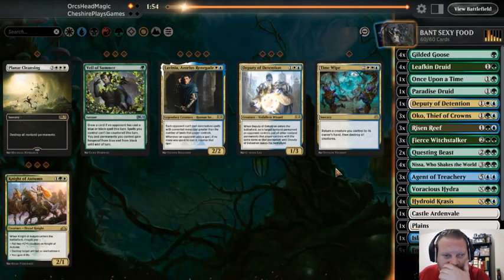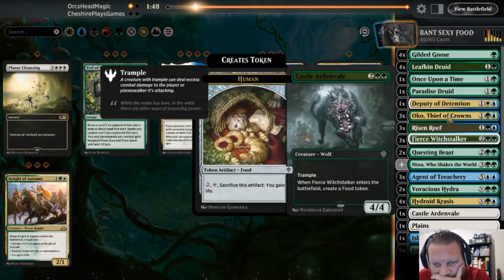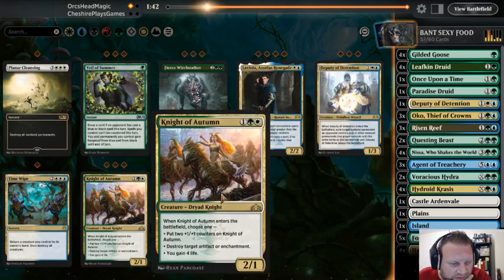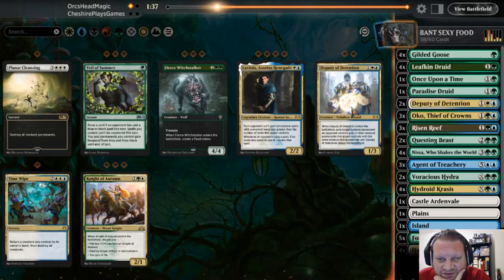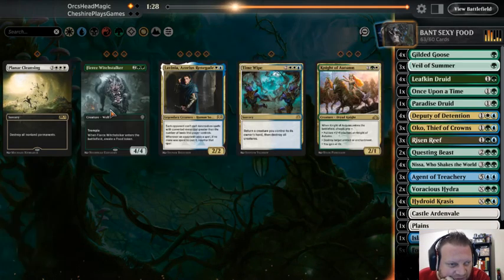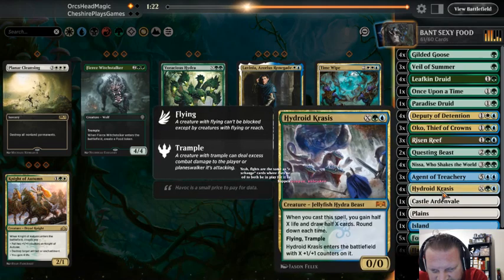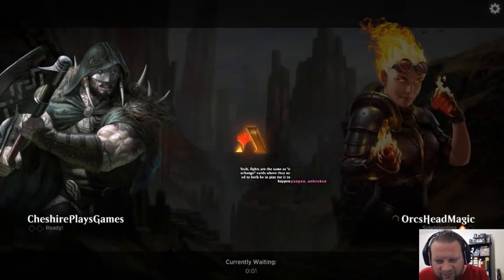Okay, so we know that our opponent's running some counter spells. I think the Witch Stalkers can probably all come out, because they're basically just a 4/4 that creates food. I think Deputy of Detention is a good one to come in. And I mean, we can Veil of Summer as well, actually. Getting rid of probably the Hydras. They didn't feel like they did much. And one Hydra Crisis. And see how we go. Hopefully this doesn't end up being another 0-2. I mean, we've been playing fine until now.